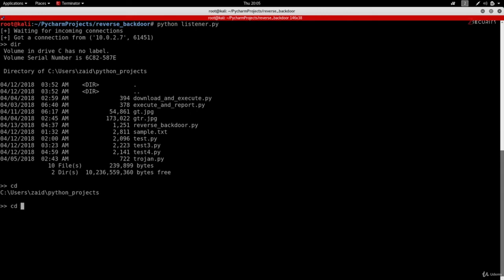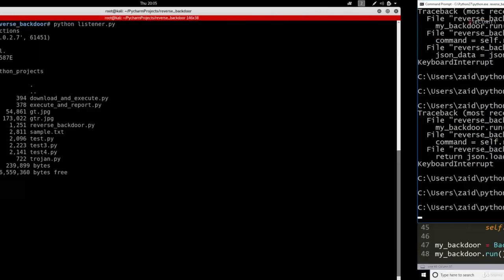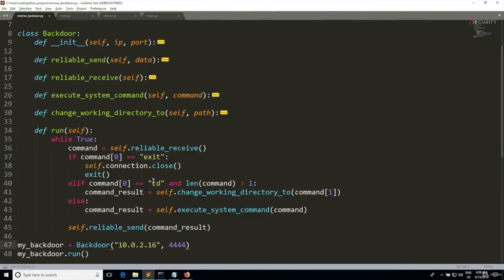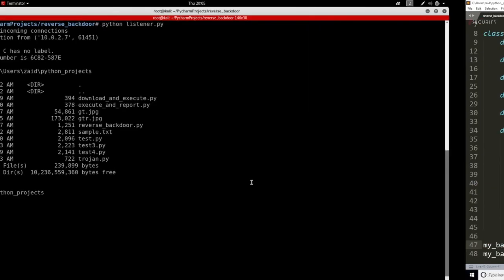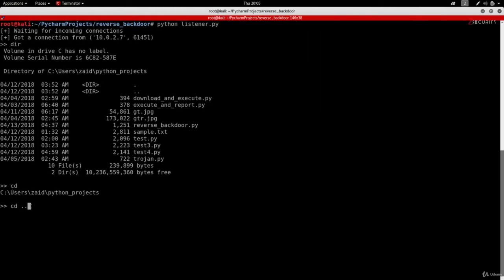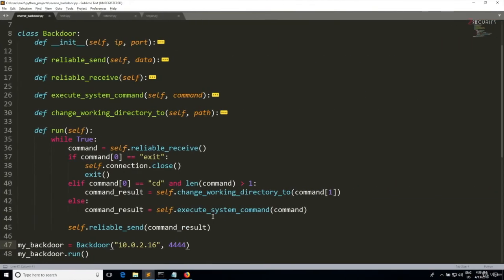Now if I do cd .., what's gonna happen is we're gonna check if command 0 is cd, and that's true. Then we're gonna check if the length of the command is greater than 1. Now, since there is a space in here, this will be split into a list of 2 elements, in which the first element is the cd and the second element is the .. So when we check if the length of the command is greater than 1, this will be true.